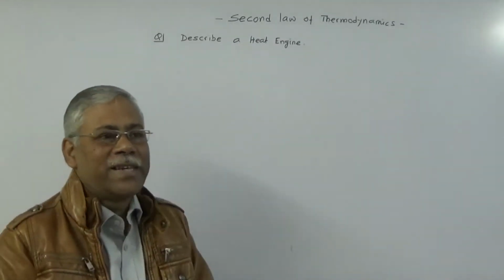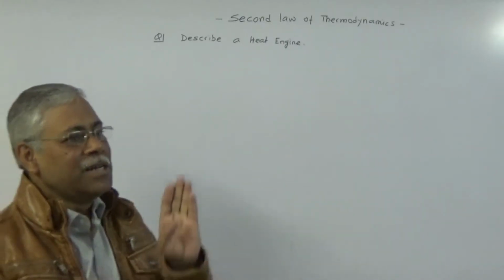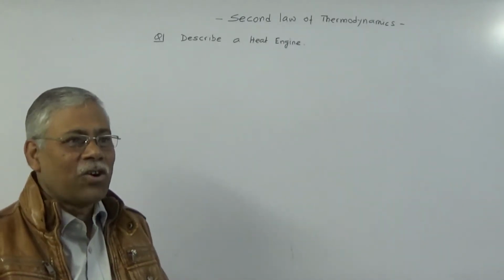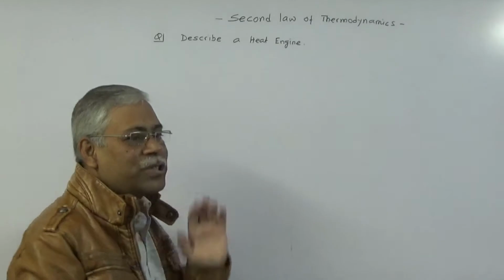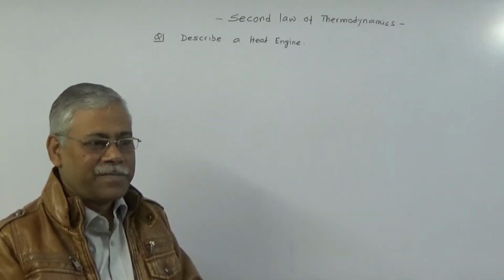We have to know what exactly is a heat engine. Where do you find a heat engine? In a scooter there is a heat engine. The engine is called a heat engine. And in a motorcycle there is a heat engine. In a truck, in a bus, everywhere there is a heat engine.